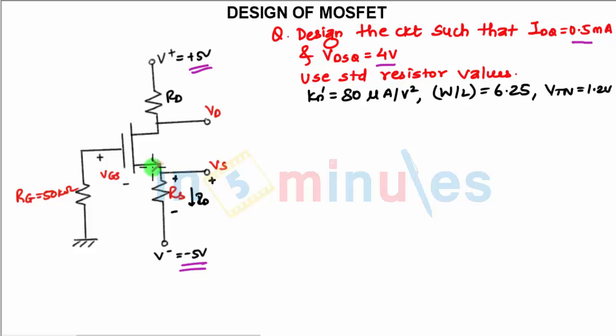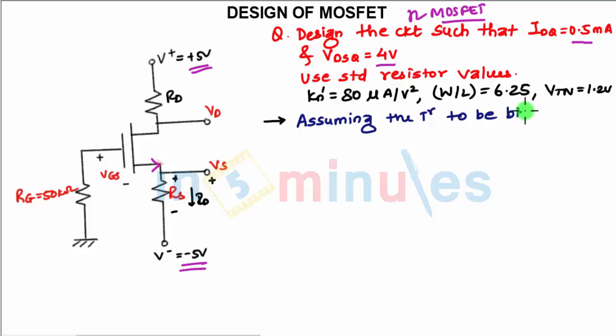Again, this type of MOSFET given over here is an N MOSFET. So we can straightforwardly use the equations we know. While starting with the analysis, we can see the biasing is not the feedback biasing, right? So in the solution, we can use our straightforward equation in the saturation region. So what we write, assuming the transistor to be biased in saturation region. Based on this, we can use IDQ, we know the formula.